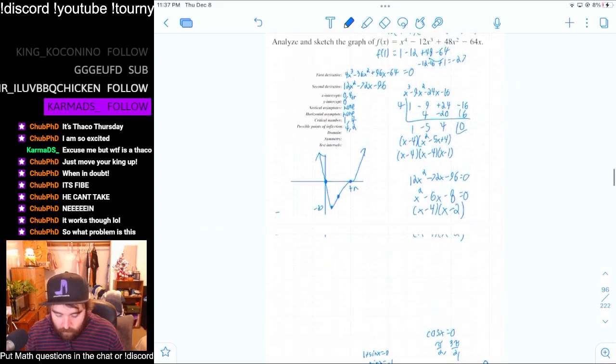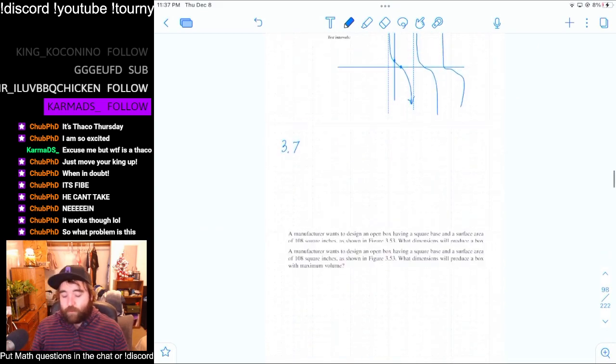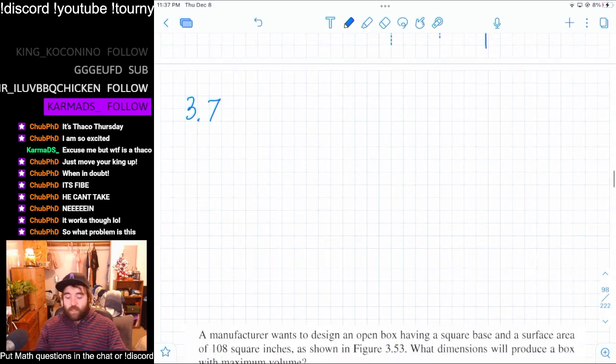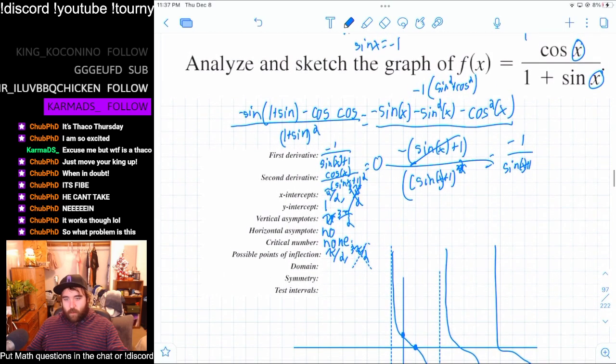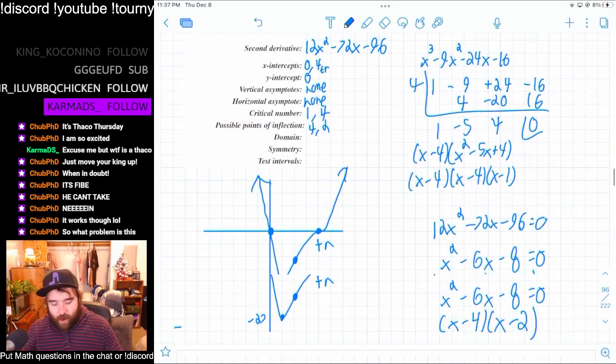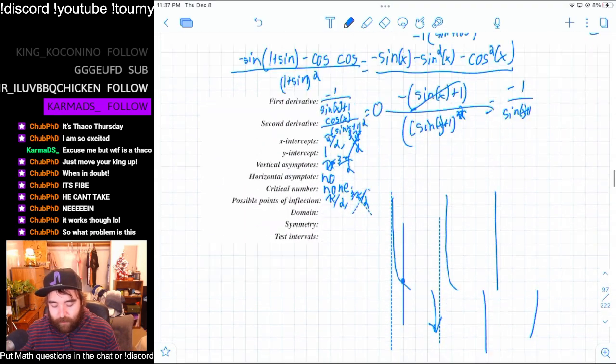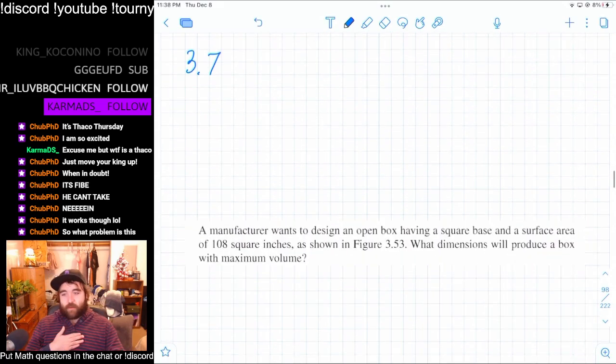All right, there we go. And there's the graphs. So that was pretty tedious. You don't have to do that most of the time, but you do need to have a decent picture of what graphs look like. But I don't know, you don't have to be super specific about what graphs look like, because that's what graphing calculators are for. So, glad that section's over. I'm excited to do the next one.